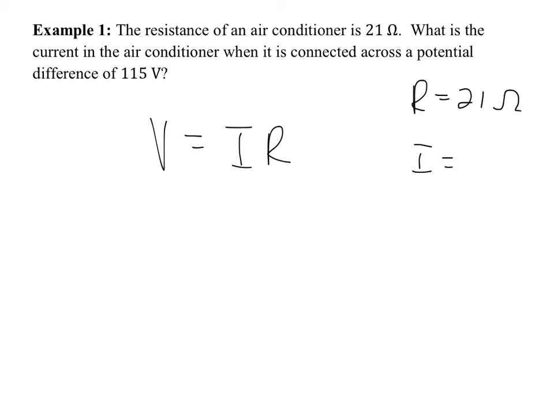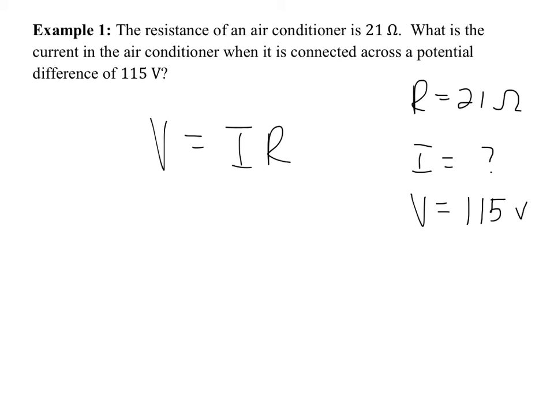So solving for I. When it's connected across a potential difference, meaning voltage, of 115 volts. I might say when it's connected across a battery of 115 volts. He might say when it's connected across a voltage drop of 115 volts or potential difference. Any of those words are the same. What is an indicating factor is clearly the units. When you see 115 volts, that's voltage that you're looking at. Okay, the units should be the automatic factor that you know that it's V that you're actually referring to.